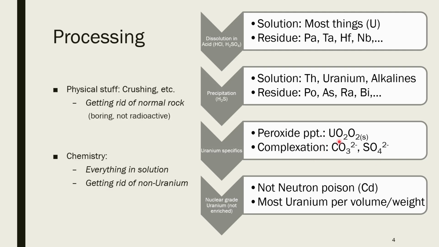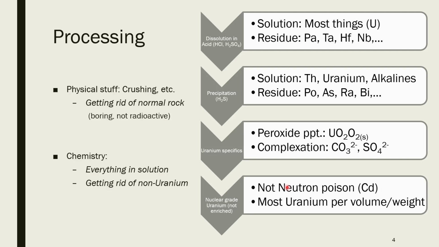If you, for example, dry this up or just filter that off, this stuff is then free of all of the nasty transition metals and all of the other metals and elements, because, for example, you don't want any neutron poison inside of your nuclear fuel. So getting rid of cadmium, for example, or boron, these are neutron poisons, is quite good, but it still contains the natural isotope ratio of uranium-238 and uranium-235.